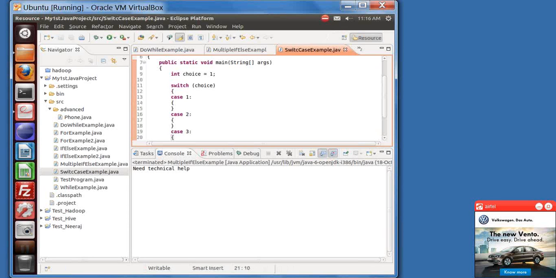That means I will provide some value to switch, and depending upon that value it will go to the corresponding case only, case 1 or case 2 or case 3. That means we don't have to struggle with if or else. So now whatever things we had written inside that if else, I will write inside the cases.